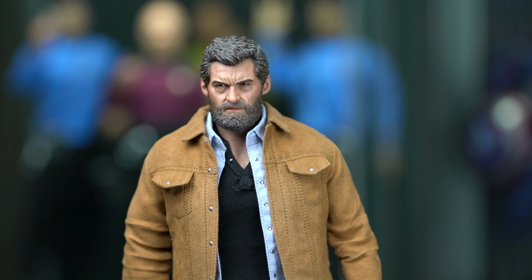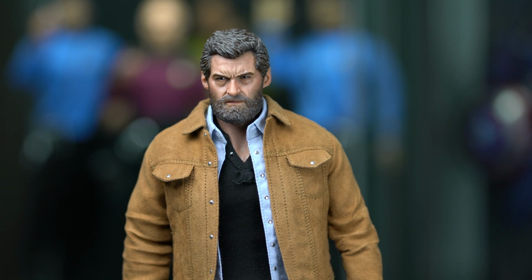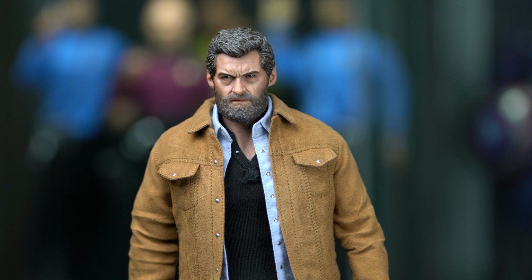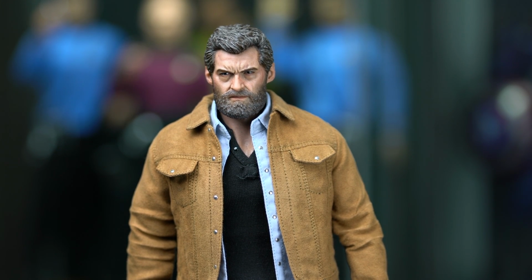So yeah, back to the wonderful head sculpt. I'll give you one last long look at that before we switch, and I'm not going to do a side to side. Well, maybe I'll do one side. This will show you it really does look like Jackman from every angle just about, in my opinion, and then I'll show you the back of the figure as well. And then show you the outfits, different looks that I've been experimenting with and contemplating. And then that'll be it.